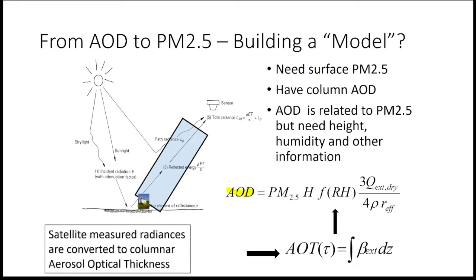So here is the column aerosol optical depth, and here is the surface PM 2.5, and it's related through this equation. It looks very simple, but it's really gory. It depends on relative humidity, particle size, density, absorption. There's lots of things going on. So if you want to convert the column aerosol optical depth to surface PM 2.5, then you need to know what some of these geophysical parameters are. It's impossible to know the vertical distribution of these aerosols, which is one of the biggest stumbling blocks.